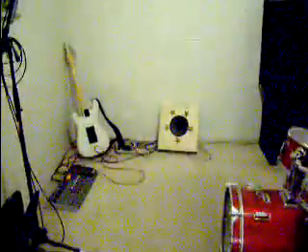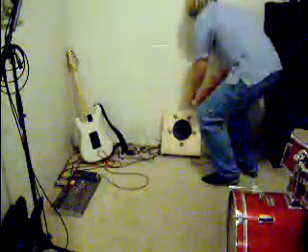This is made from the six AU6 preamp pentodes out of the organ, and I use them as power tubes. This gives us an amp that's about two watts. It's one of the only amps I've ever built that's clean, which is kind of neat. I don't like clean myself, but whatever.